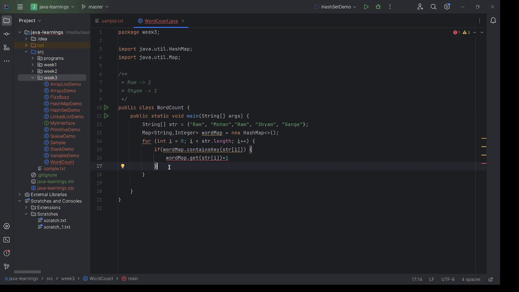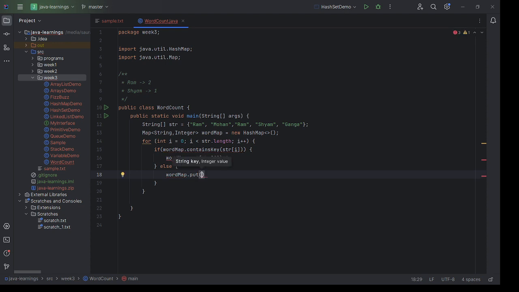So the else condition has to be added. Right, in the else condition you have to write it, or you can directly use the if condition. Yes, the else condition you have to put. In the else condition, first you will put these values, whatever is coming as a key.